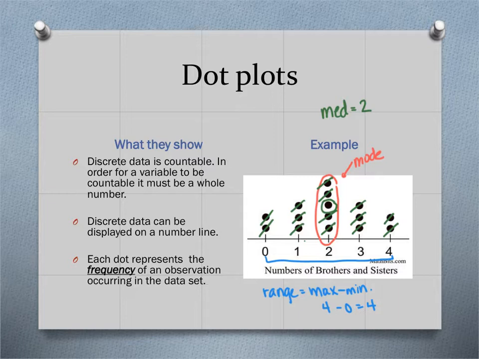And so, to recap, a dot plot shows discrete numerical data or discrete quantitative data. And from it, you can pick up on the range, the median, and the mode. You can also get your count. We call the count N. You notice here there is 1, 2, 3, 4, 5, 6, 7, 8, 9, 10, 11, 12, 13, 14, 15 observations sampled here. So our N is equal to 15.